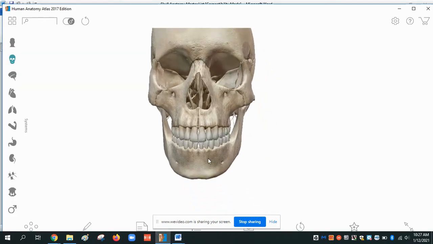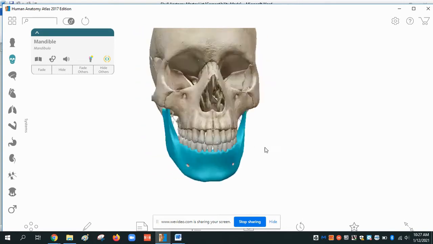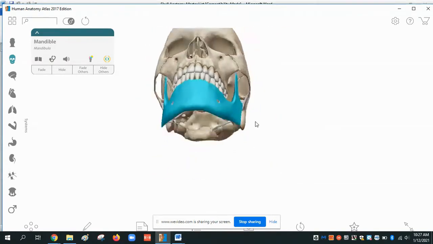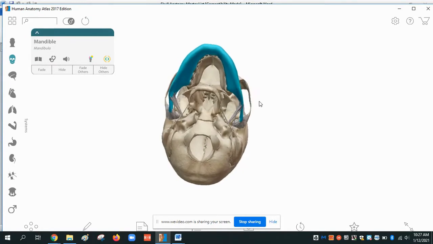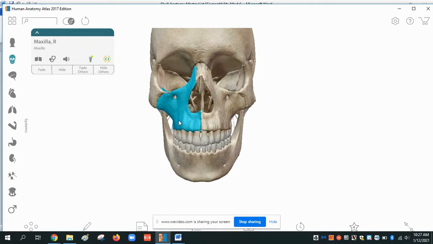One of the most notable facial bones is the lower jaw, and that is called the mandible. We will learn all about its parts later on. So mandible is lower jaw. Sometimes you see it from the bottom, but not often. The upper jaw, and I'm calling it that because it's got the teeth in it, is the maxilla. So there's two of those, one mandible, and then you have maxilla on the right and left.